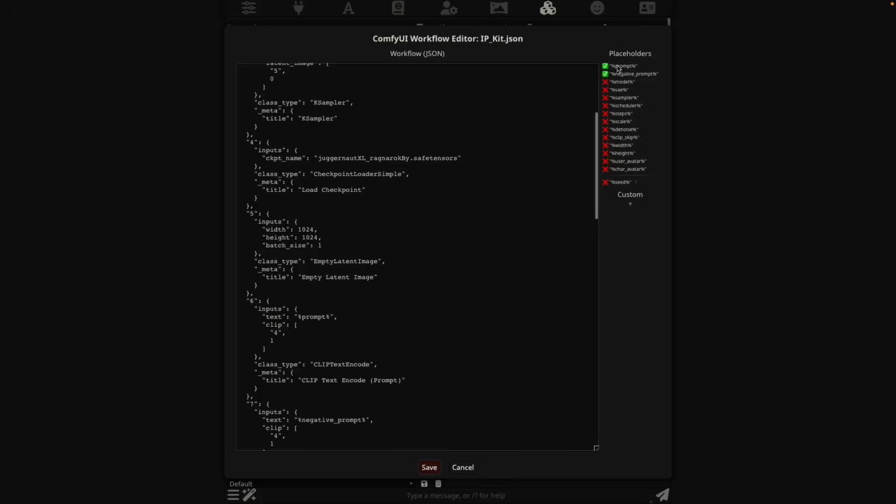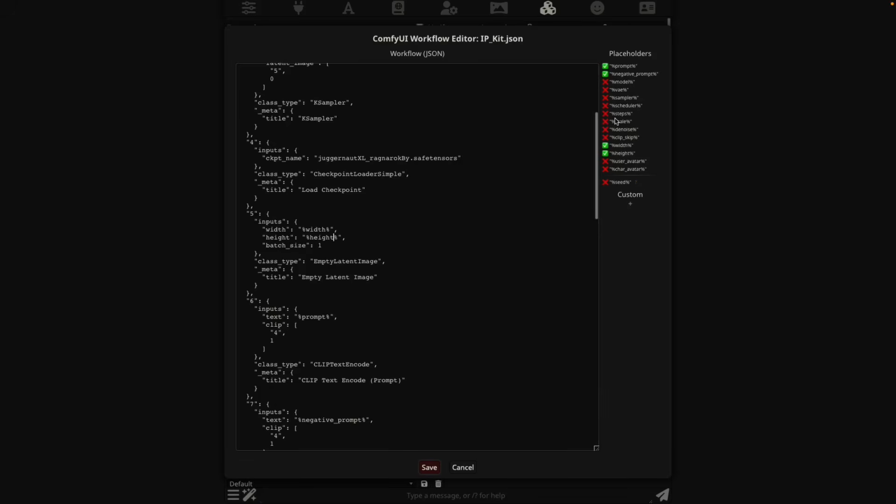And you can see here the placeholders for prompt and negative prompt are checked off. You can add all of these placeholders if you want. The main one that I would definitely recommend is changing the width. So I'm going to change that, and make sure that when you add the placeholder in, you're adding it over the number that is width, and enclose it in quotation marks and percent signs, and then put width, and then again quotation marks, percent signs, and height.